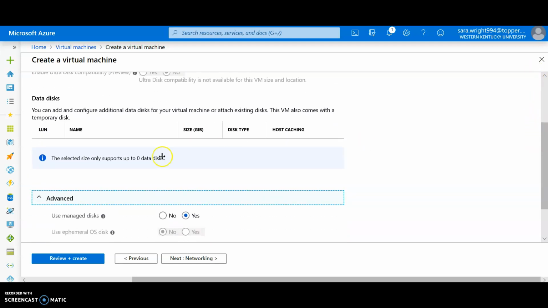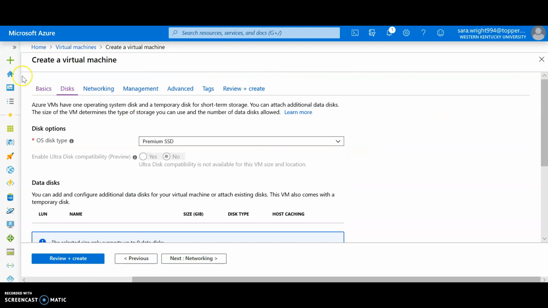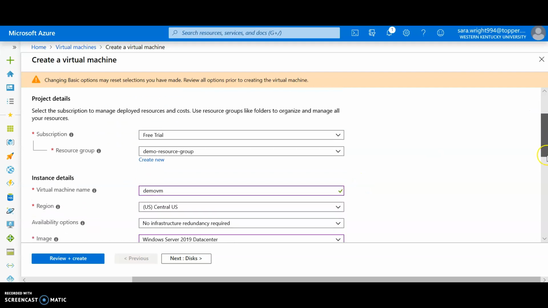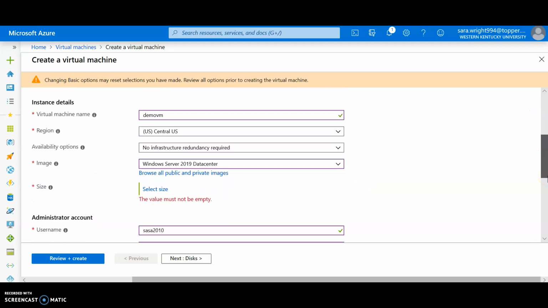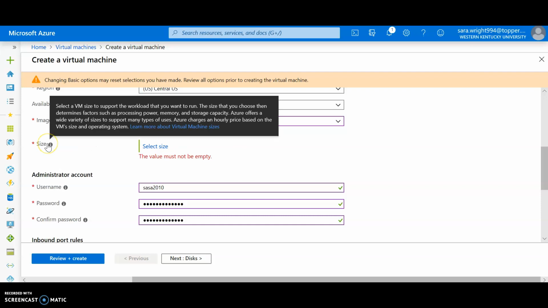We can create a disk. So usually it'll pop up, create a disk over here whenever you have that size of your basics right here. Usually this pops up a size and it will give you a size.